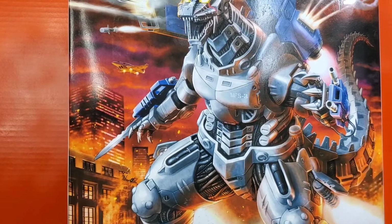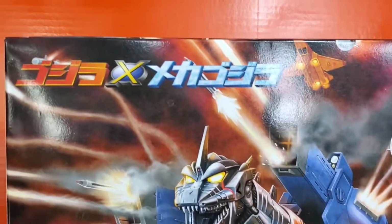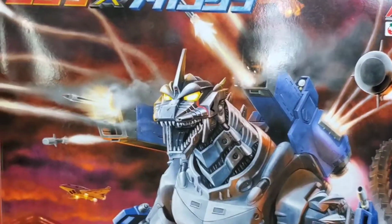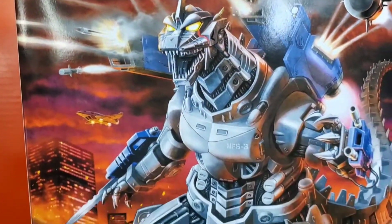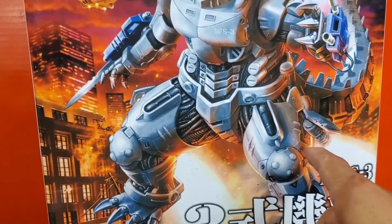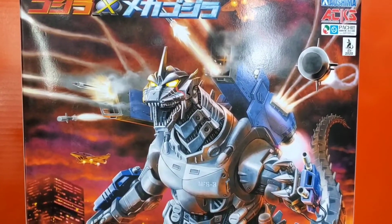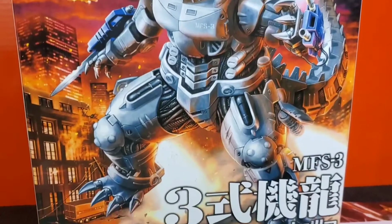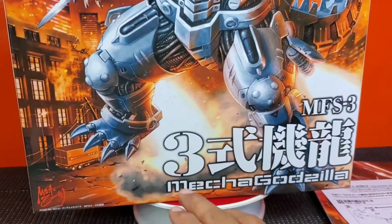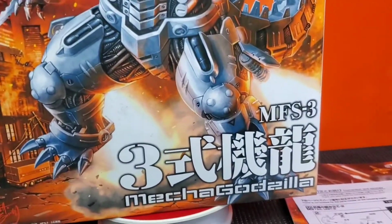So first off, you have this huge box. Let me kind of freehand this. So, you know, that probably says Godzilla vs. Mechagodzilla 3. Has the Aoshima logo up here on top. You got the nice Mechagodzilla here in all his glory, flying with the jets and coming through the city, being a badass like he was, missiles flaring. Very cool. And it says MFS-3 right here, 3 something Mechagodzilla. So that's about all I can read right there.